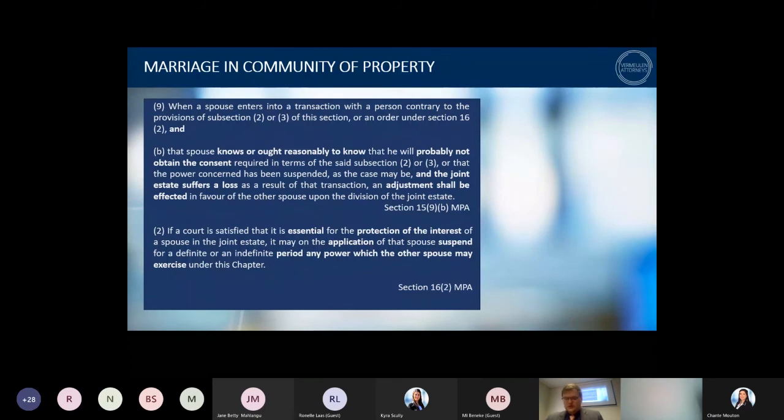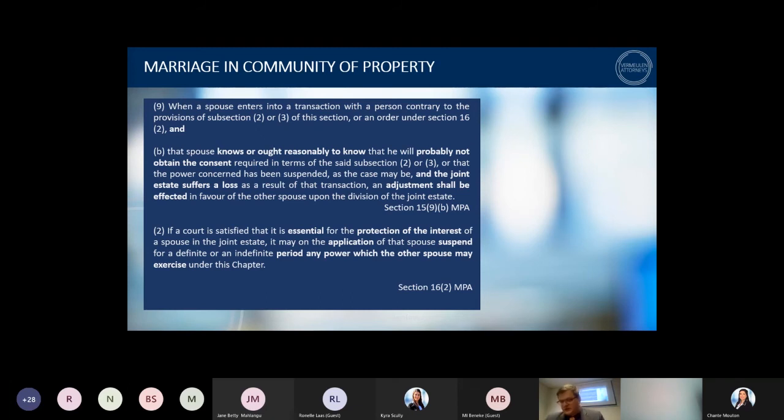Because if there is no divorce, you divide the joint estate, but you're still married in community of property, so it all goes back into the joint estate. Notable exception, obviously, is a change of matrimonial property regime, but we're not going to deal with that in this 101 and 102 course. Today, we might look at it in another session. Now, we've established that your Section 15(9), i.e. your adjustment to say my spouse has been naughty, they did a transaction that they were not supposed to, I must therefore get more out, there must be an adjustment of the division in my favor. That takes place upon divorce and division of the joint estate.